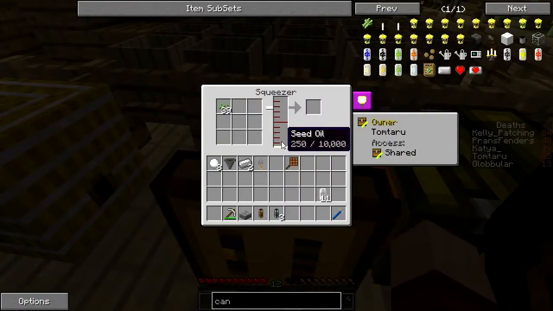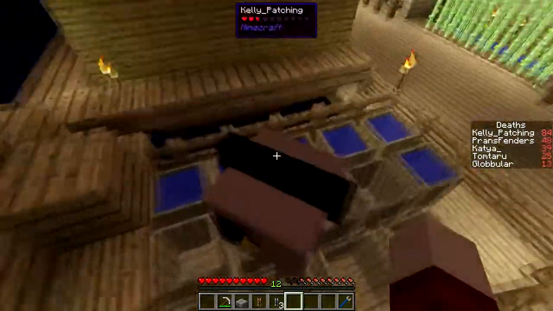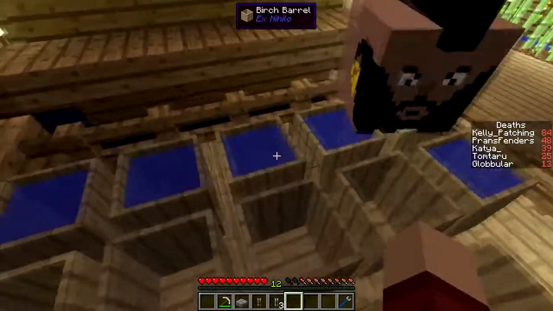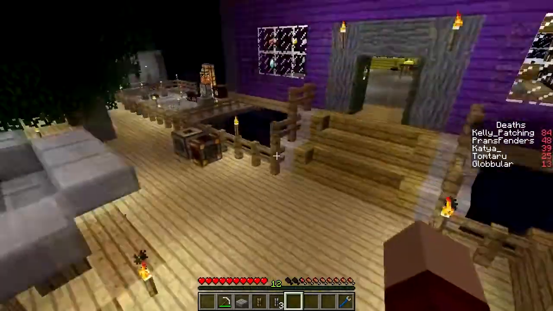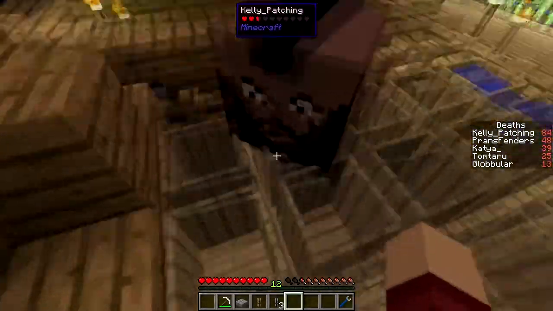We've got 250 millibuckets of seed oil. Oh, we need it to rain. Why do we need it to rain? You can just use a bucket to fill these. Because it's just effort, it's better when it rains. Give me the bucket and I'll fill them for you. Wow.